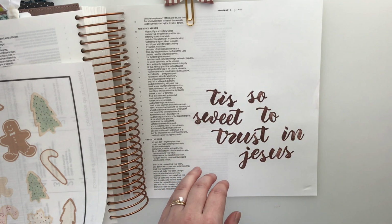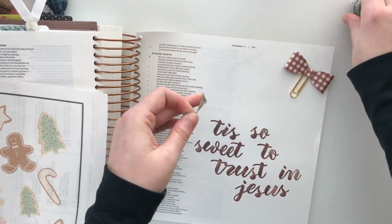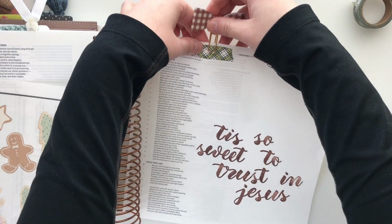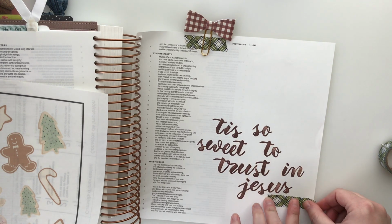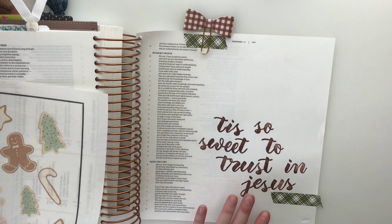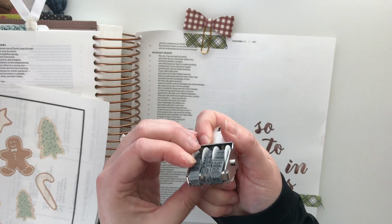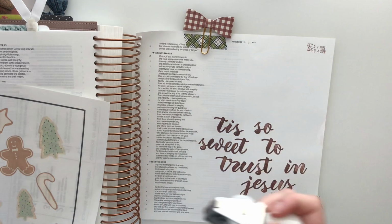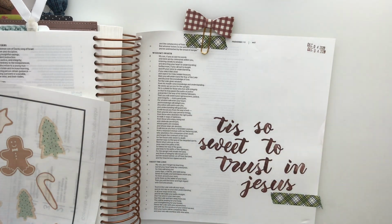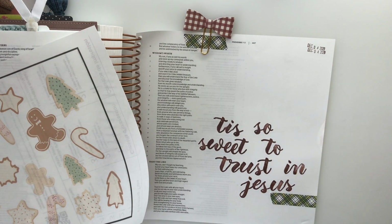I was trying to figure out what washi tape to put because the page is so big, and the pages are thicker than your normal Bible pages, but they're still pretty thin. I needed the washi tape on it to make it thick enough for the paper clip to stay on more. I found this green one that I thought matched with the green in the cookie. I'm using my very favorite Felicity Jane date stamp. This is a really great date stamp if you don't have one. It just says the day, the month, and the year, in tiny little letters and numbers. I put that in the top right corner.